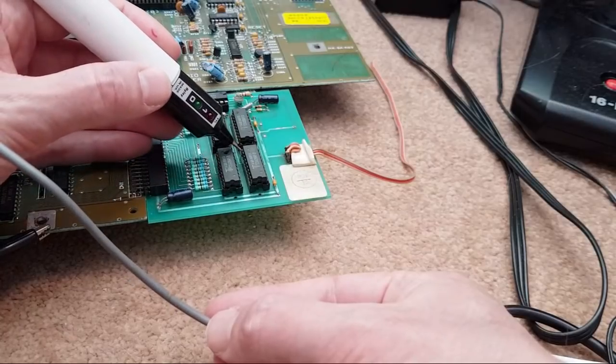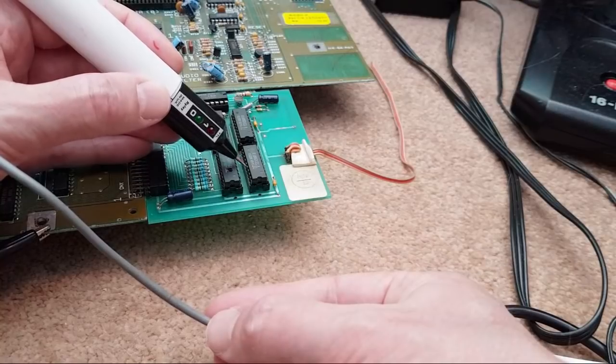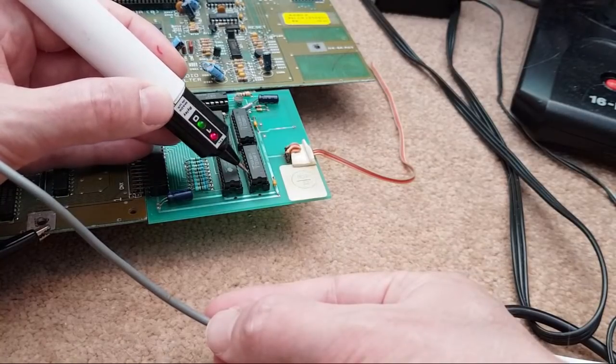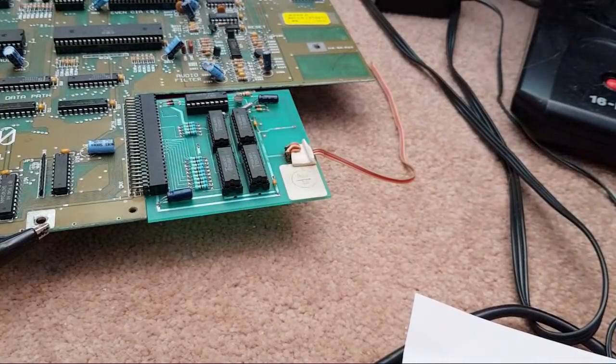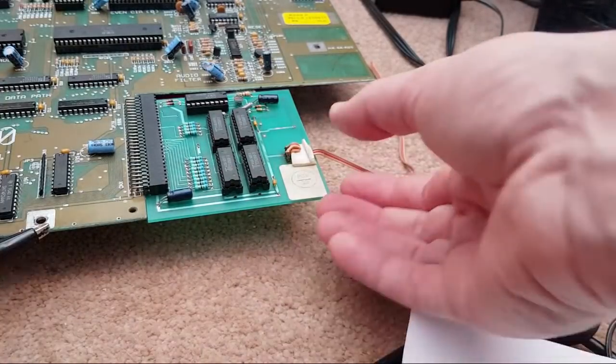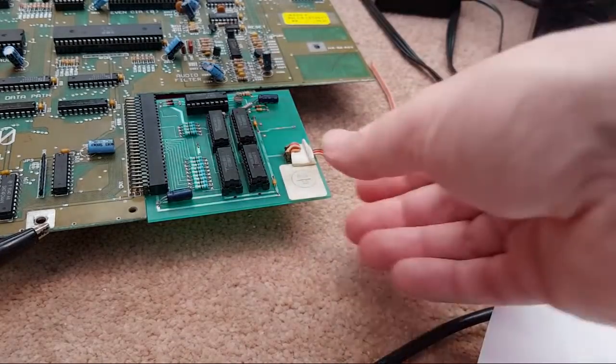Ultimately, you just end up with a wire on the underside of the board. There might just be one wire that's needed, and then you're sorted. Yeah, they're all looking fine. So, let's take it back over to the mat. I'll put you back on charge again. Switch the Amiga off. Let's try and get this out again. In a minute. Let's put the wrist strap back on while I wrestle with it.